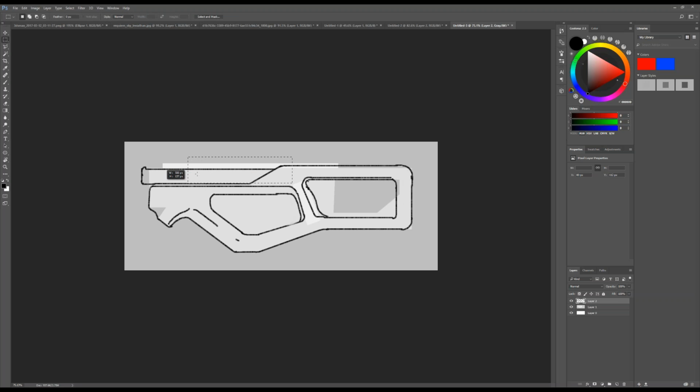I feel like this proportion of this piece to the front one is a little bit similar, so let's tweak this a bit. Wow, my Photoshop is being incredibly slow. I don't know why.